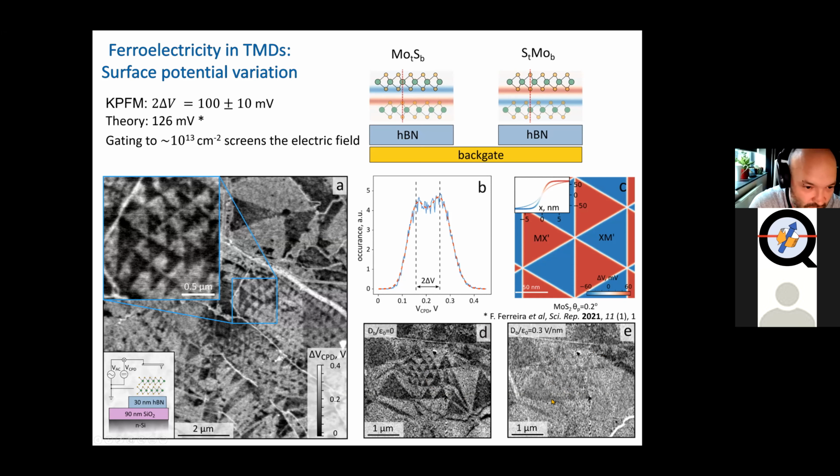Of course, structurally the structure is still there. What disappears is the electric field, or surface potential, that we measure, due to the screening. However, this corresponds to about 10^13 electron density, which is pretty high for this kind of system. Anywhere in between, the screening is only partial. This partial screening tells us that even though there are free electrons in the system, the fact that the wave functions are layer polarized does not allow them to freely move between the layers and screen it entirely. So you need a very high density of electrons to screen it out completely.